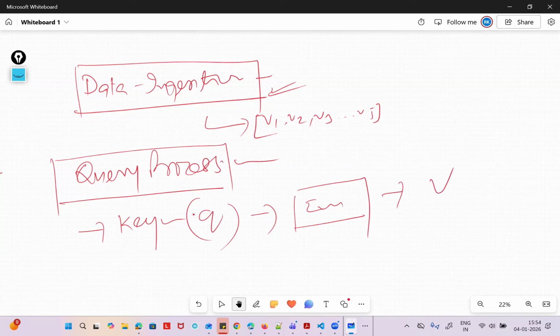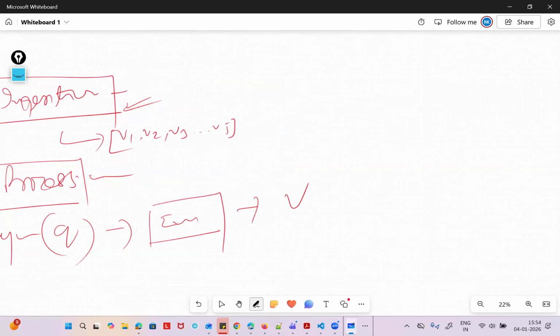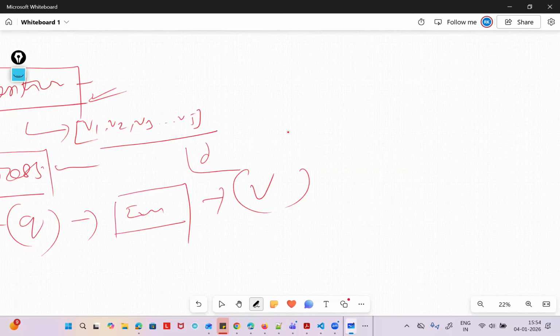Then you have to find the distances between this vector and the list of vectors. Will it be saved in memory? Yes, this list of vectors you have to save in memory, in a list. You get the new vector from the new chunk, convert it into a vector, then perform the similarity search and find the distance.